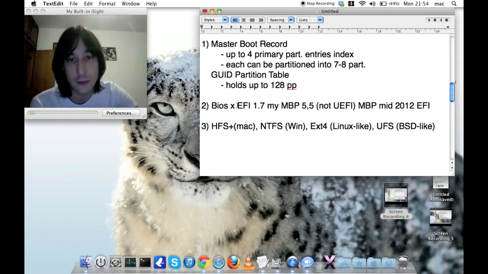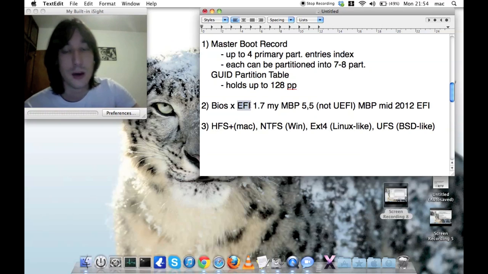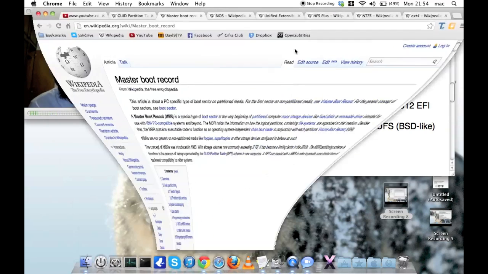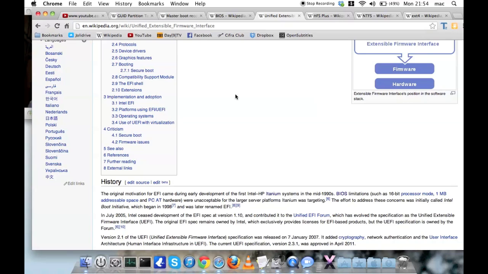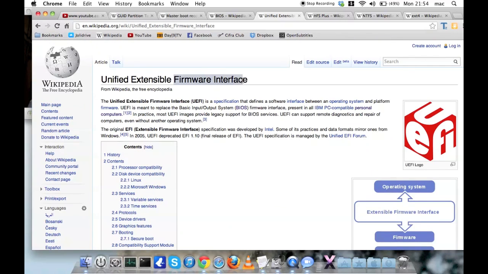And EFI is something close to it, but a more advanced system, which stands for Extensible Firmware Interface.